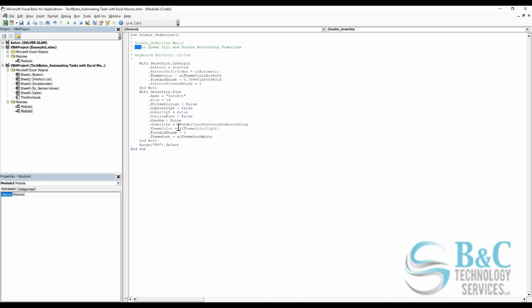And so here is the code that is actually in the background of that. Now you may look at this and say, forget it, I'm never going in here, and that's totally fine. But there may be certain times where you come in and you might see something where you say, wow, this is kind of a toggle, or maybe once the font is selected, here's the font name. I could actually change this font name to a different font if I wanted to right from here. Or I could change the size. Maybe I want it to be 12, and I could change that right from there as well.